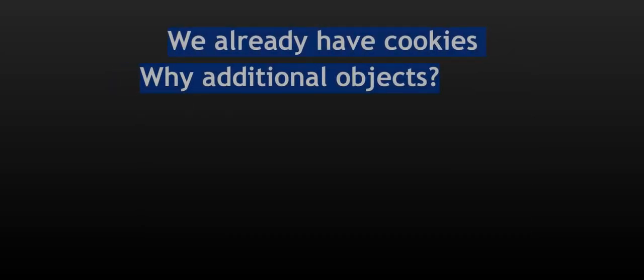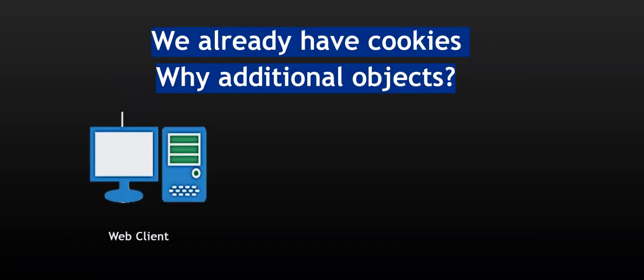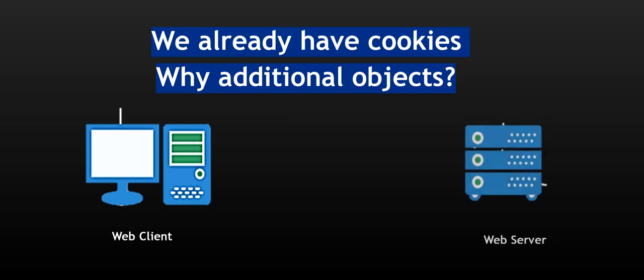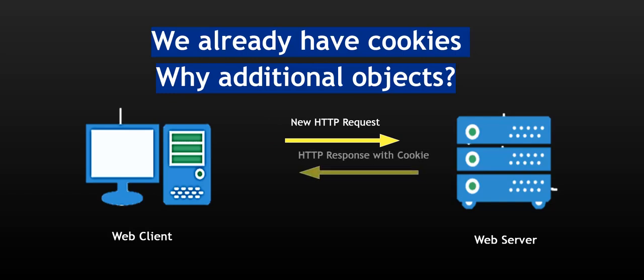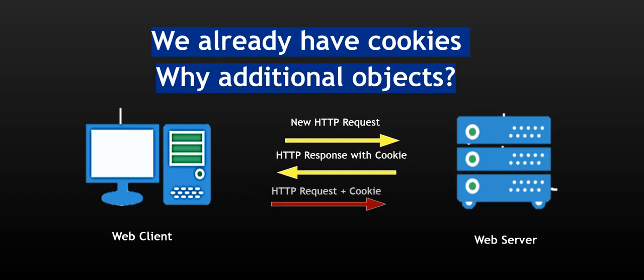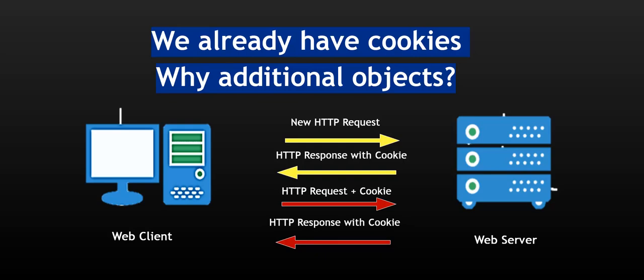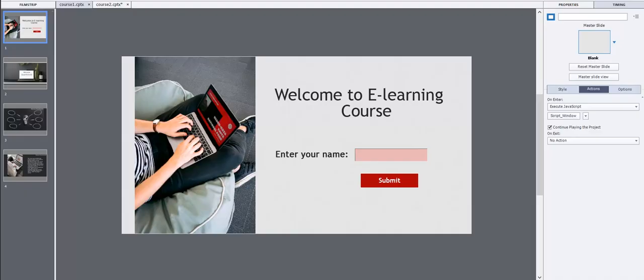Unlike cookies, web storage objects are not sent to the server with each request. Because of that, we can store much more. Most browsers allow at least 2 megabytes of data and have settings to configure that. Also, unlike cookies, the server can't manipulate storage objects via HTTP headers. Everything's done in JavaScript. Here, we have two templates, namely course 1 and course 2.